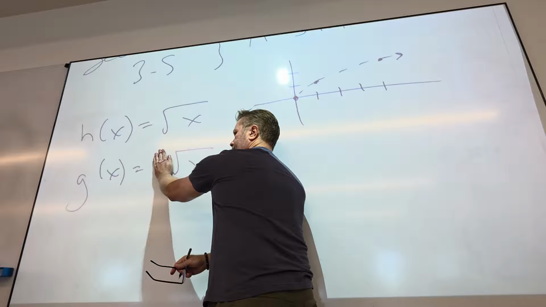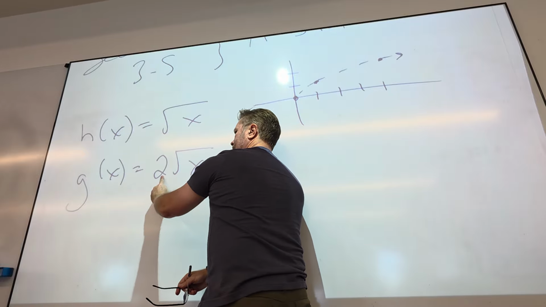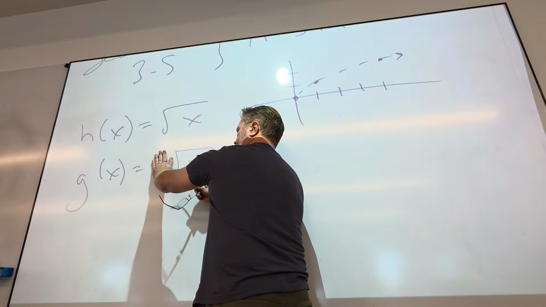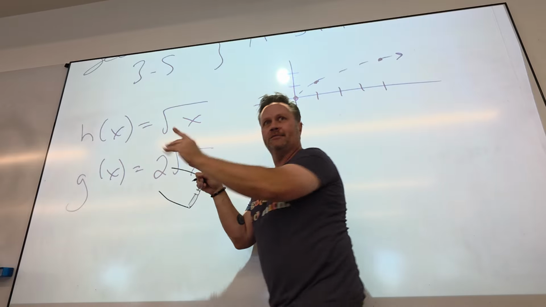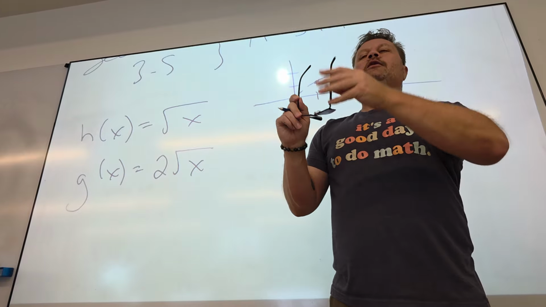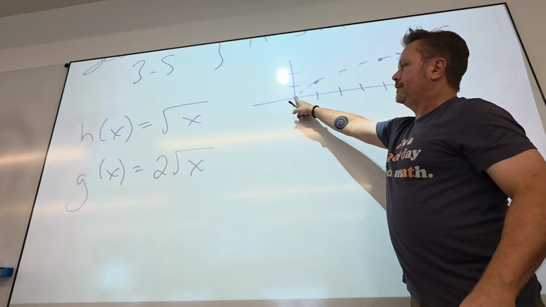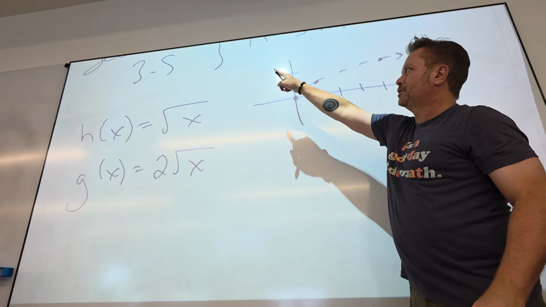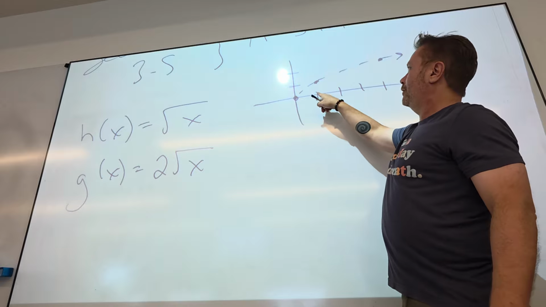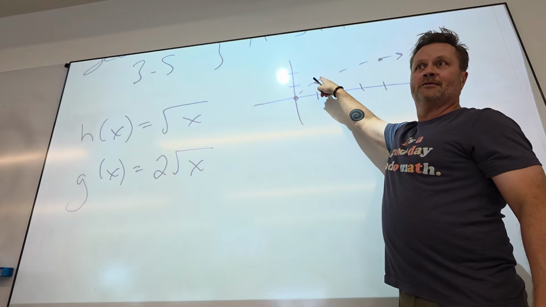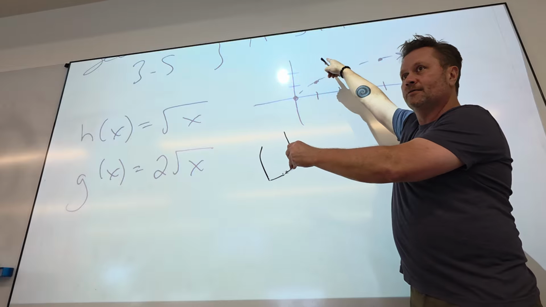There it is. So what does this do to the old outputs? Literally, what's it do? It takes the old outputs and it doubles them. Yes. So here's what's going to happen then. Like, what's the output at 0? The original, 0. If I double it, 0. What's the output at 1? Originally, 1. If I double it, double 1.